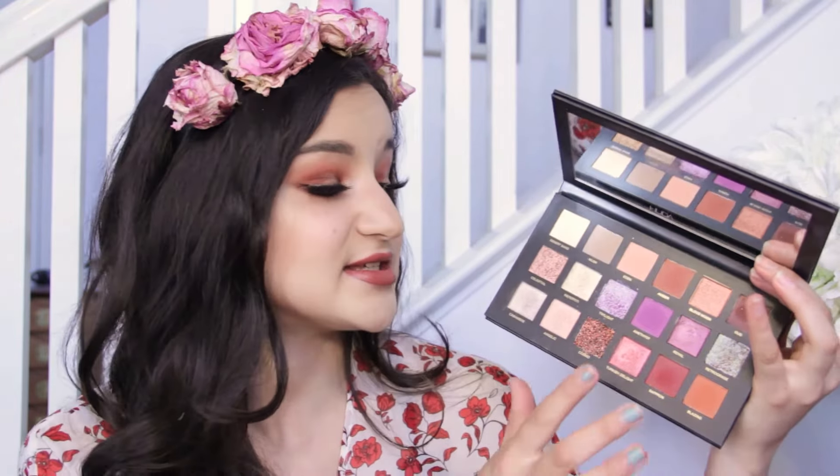I think it's a really beautiful palette and the shimmers in here are seriously unreal — the shimmers are really the star of the palette. It is very expensive at $65, but I do think it's pretty well worth the price. I don't regret buying this at all. The only shade I've noticed doesn't really perform as well is Amethyst — a really pretty matte purple. I wish it was that beautiful on the eyes but it's very, very subtle. It is kind of hard to formulate a purple, so I was expecting a lot out of this and it was kind of lackluster. But the shade next to it, Twilight, really makes up for it — it's a beautiful duochrome lavender shade.